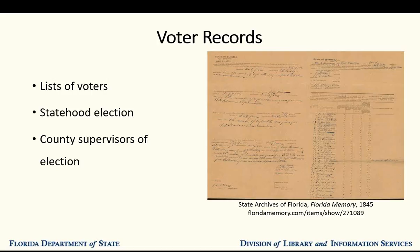All right, and folks, this is Blake again. I just want to add to what Miriam is saying. One of the resources that is really great for local historians, who are pretty much the same folks as genealogists, is the reports of the Secretary of State. Basically, these have been done in one way or another since statehood, and these reports will give you the names of public officials, clerks of court, prominent folks in your county, and they will essentially give you an electoral makeup and a portrait of what people were thinking and doing politically at that time. So they're a great primary source for folks who are doing local history. And you can find those online in our catalog, and that's library.florida.gov.